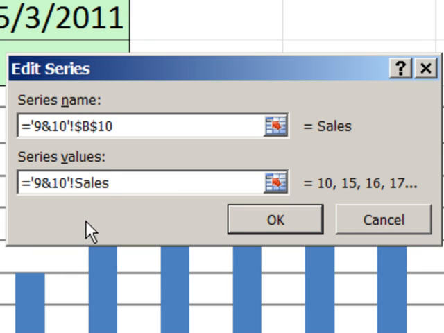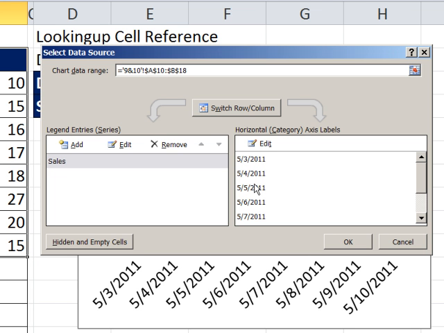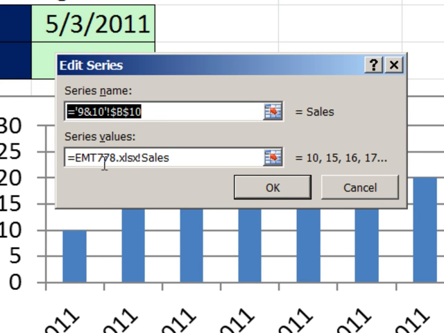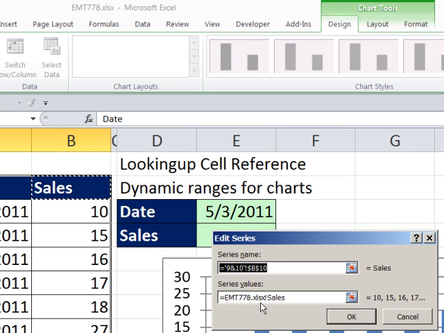So what I've done is I've replaced the cell references with the name, leaving the sheet reference. When I click OK, now watch this. When I click back here and say edit, it puts the workbook name in. So it's a weird kind of double step there. You have to highlight the cell, paste the name, click OK, and the next time you look at it, it will show you the workbook and name, which you can see the workbook up there, and the sales.